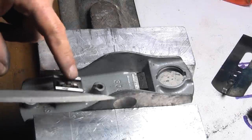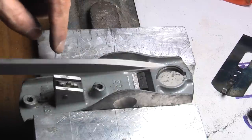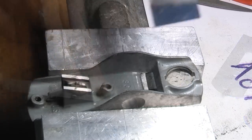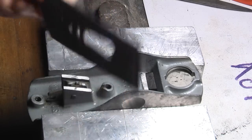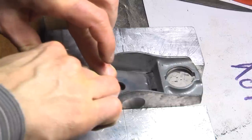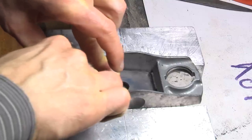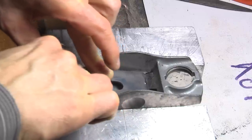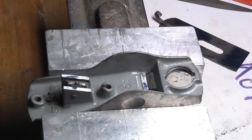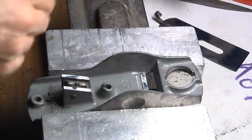It's time to start working on the frog or the bed of the plane where the blade sits on. For this purpose I'm using a barrette file so that I can take care that the alignment of the front and the back part of the bed will improve if necessary. And I'm using the blade as a master, put some Prussian blue on it, so I can touch it against the bed to see where I have to remove material. And as you can see, we got some contact points in the front and the back part, but I will do some improvement of the situation.